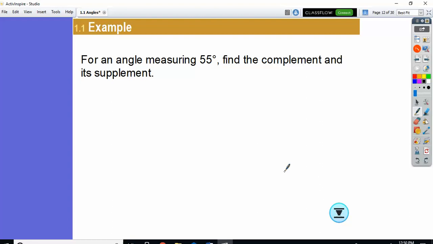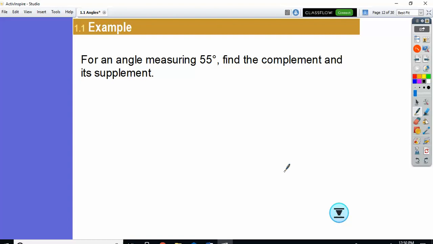All right. So which is which? Which one's complement and which one's supplement? Good. So on homework, test, quiz, you can leave it, it's fine. You would have to make sure you label which is which. So supplementary is the 180, complementary is the 90. So the supplement is 125 and complement is 35.